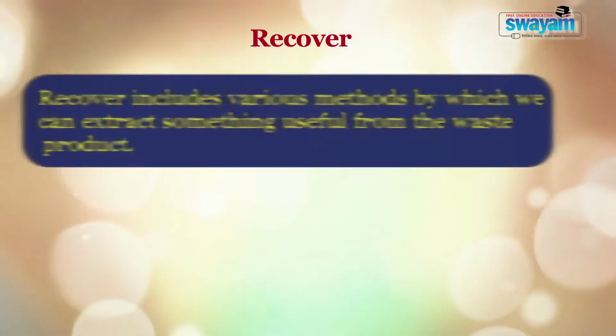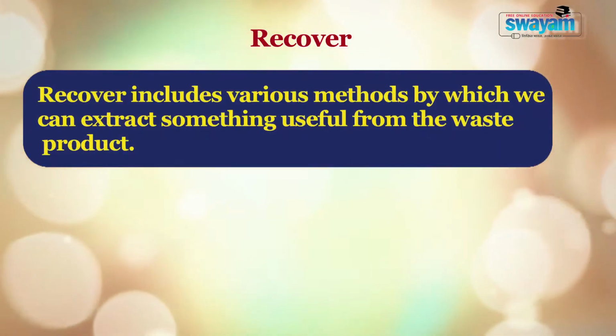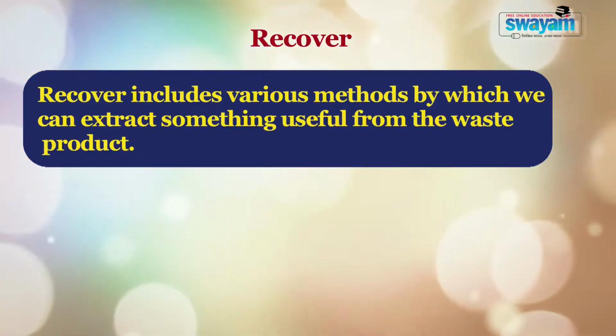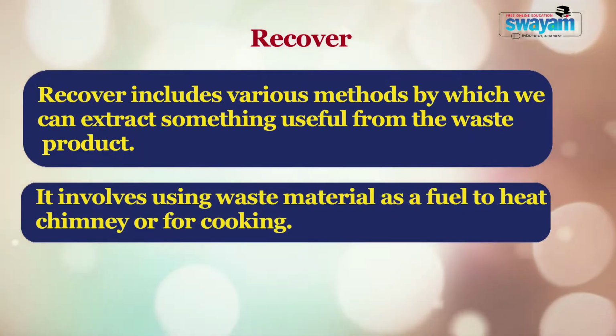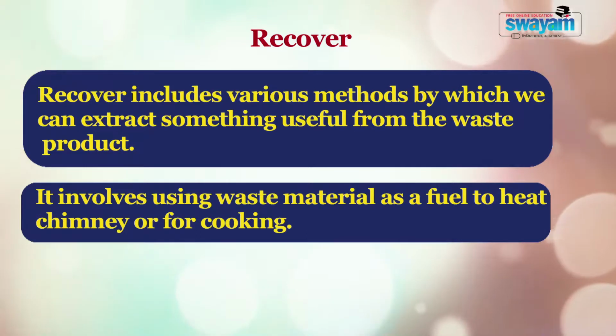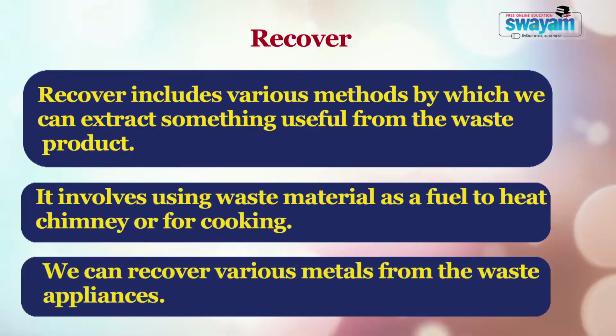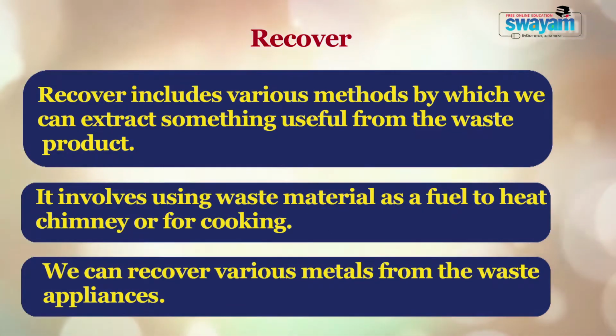So the fourth one is recover. The fourth method of recycling is recover. It mainly includes various methods by which we can extract something useful from the waste product. It involves using waste material as a fuel to heat chimneys or for cooking. We can recover various metals from waste appliances.